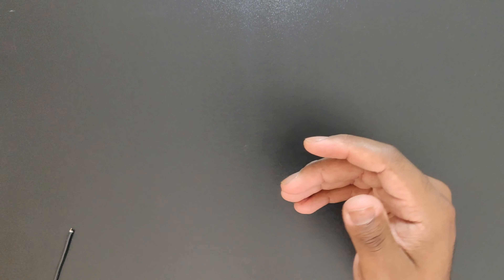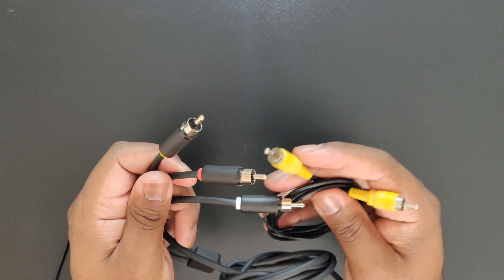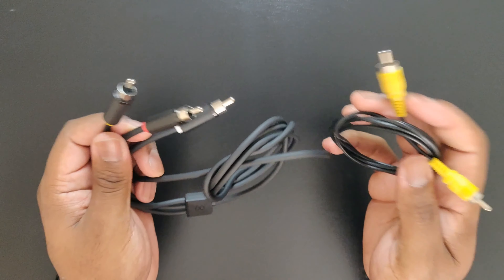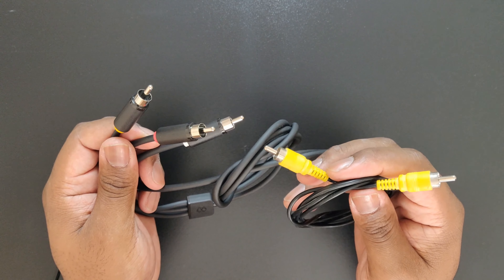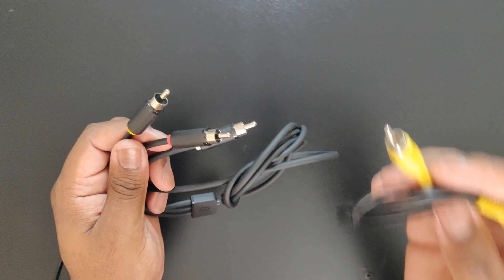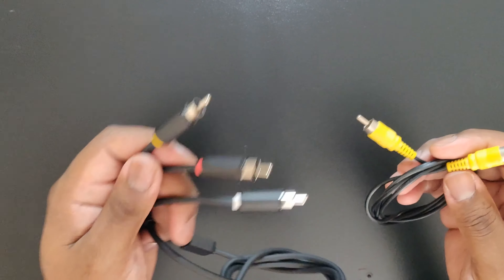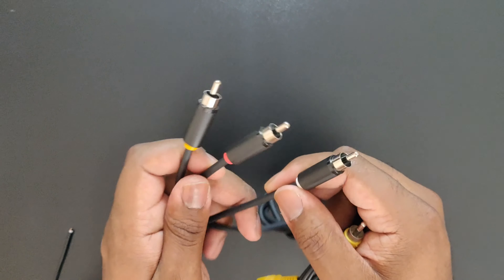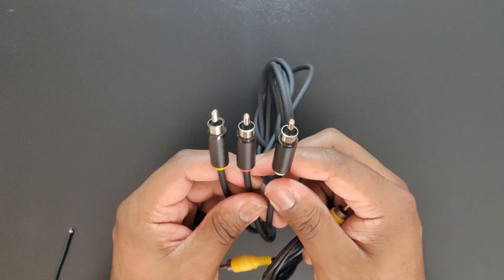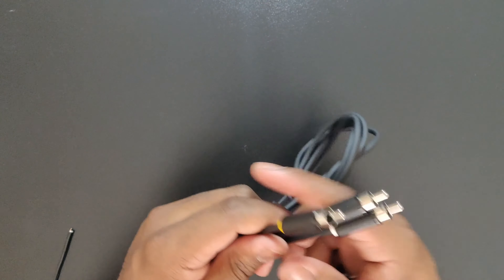Your next cable is going to be your RCA cables. These cables you should not be looking to use in your audio setup. The only caveat is the only time you're going to be using an RCA cable is for your subwoofer. Your subwoofers have an input called LFE — that's going to be using your RCA cable. Other than that, you do not want RCA cables coming from your components trying to go into your AVR, or coming from your TV.